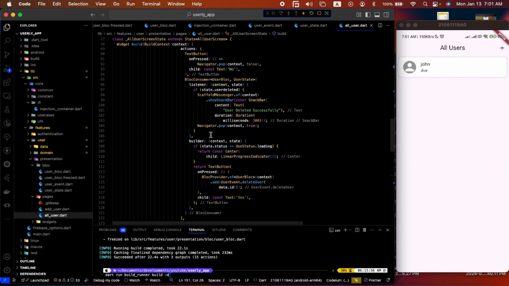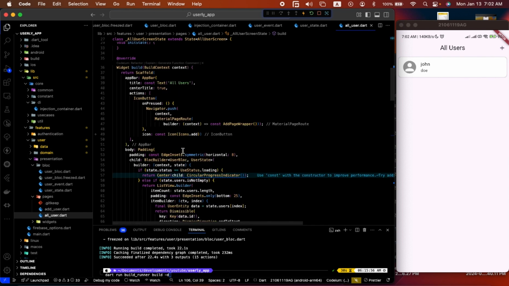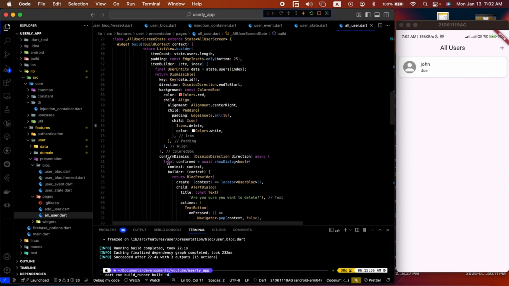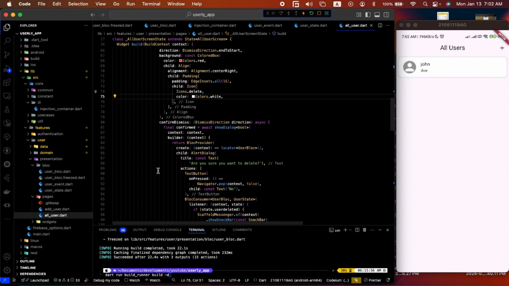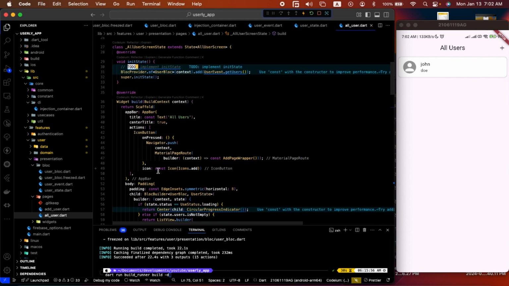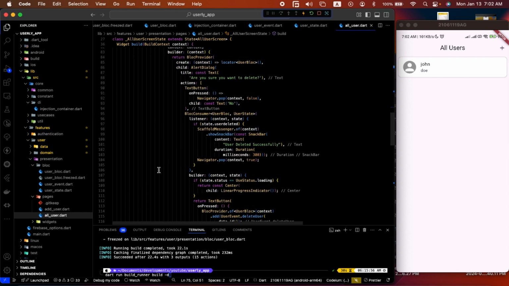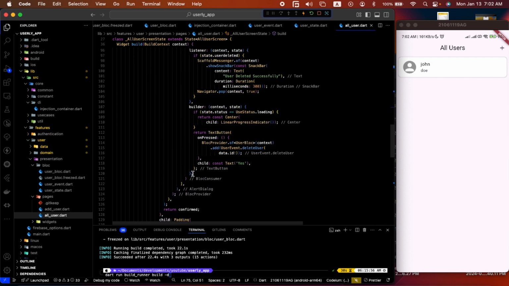Okay, so that's it. I will add more. I think I can add read and update, and then I will share the source code so you can see. We will continue to see more of the services that Firebase provides. We're going to see authentication, Google authentication, normal authentication, dealing with file storage, uploading, and all that stuff.